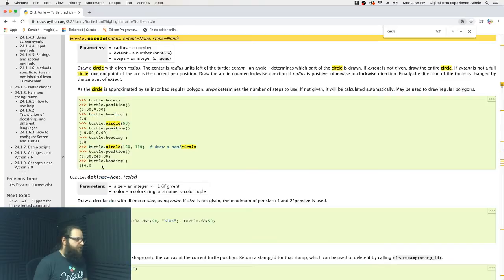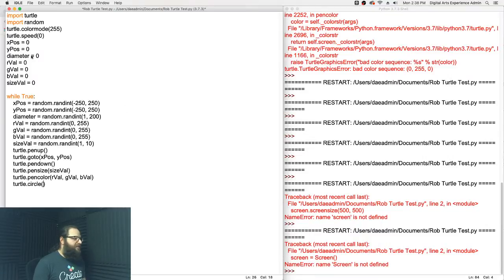Yeah, we have a circle function, turtle.circle, and it takes the radius, not the diameter. So I'm glad I didn't make the diameter. This really should be radius, not diameter, but I'm just going to leave it the same now. You know what? Let's change it. Radius, radius, and radius. All right, and so our radius is going to be anything from 1 to 200.